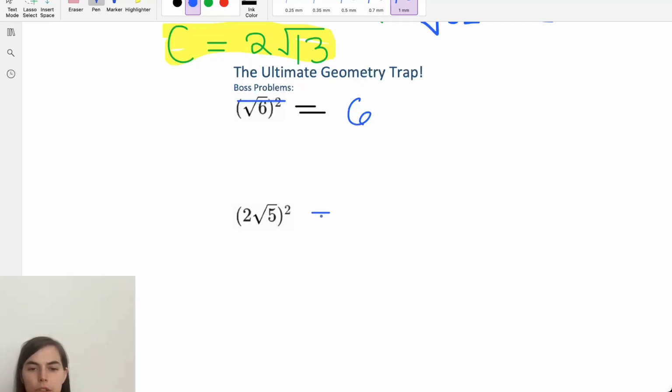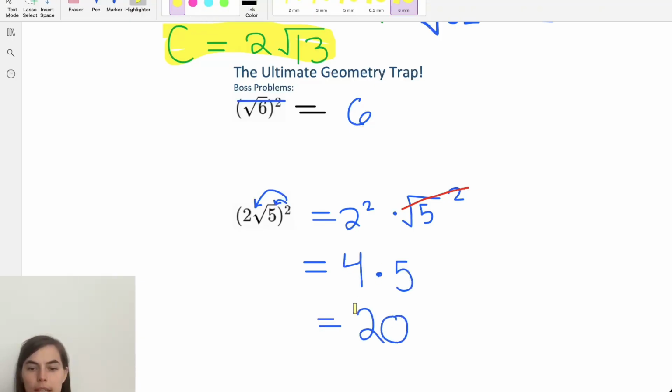This last one is just a little bit trickier, because we have to square both things. We have to square the 2, and we have to square the square root of 5. Well, 2 squared, that's 4, and square root of 5 squared, well, from the previous one, we remember that the square root and the squared cancel each other out, so that would just leave us with 5, and then we're just left with 4 times 5, which is 20. And don't forget that when you have a number in front of the radical like this, that really means you're multiplying, so don't forget right here, you're going to be multiplying. Don't just leave the 4 and the 5 next to each other because you're not sure what to do. It's going to be multiplied together.